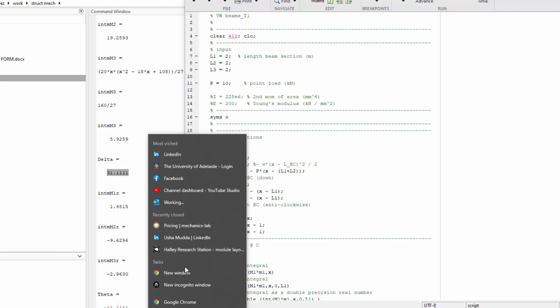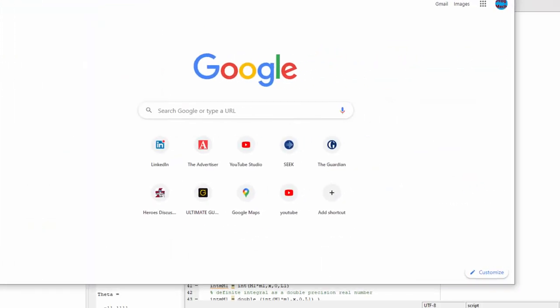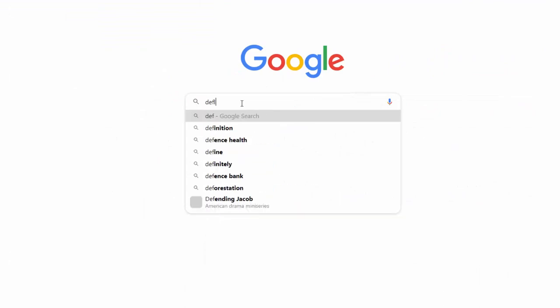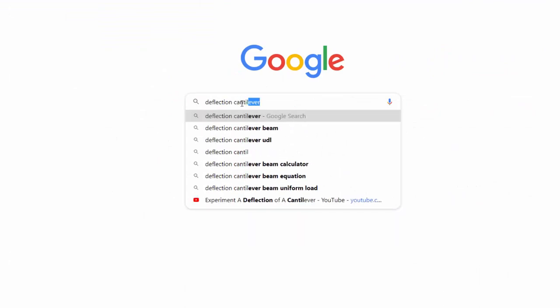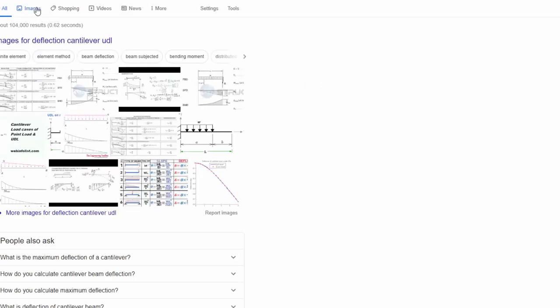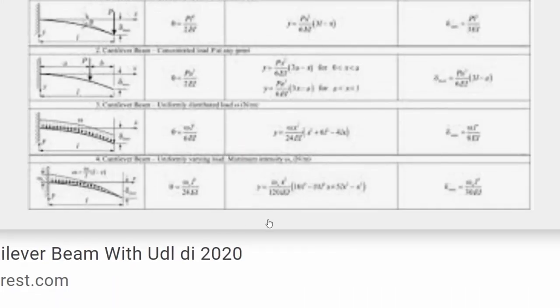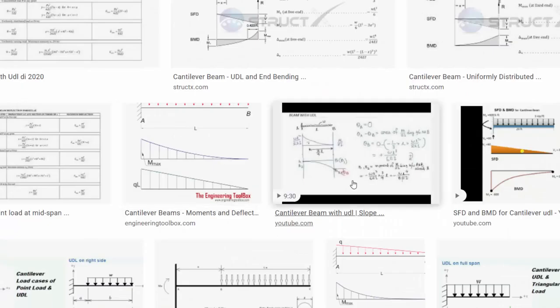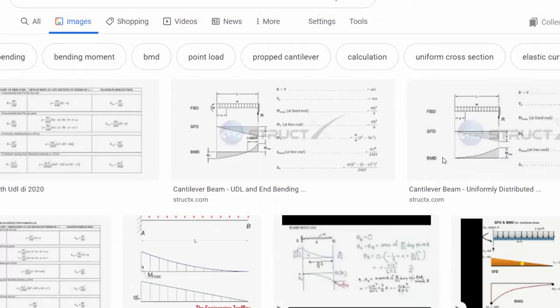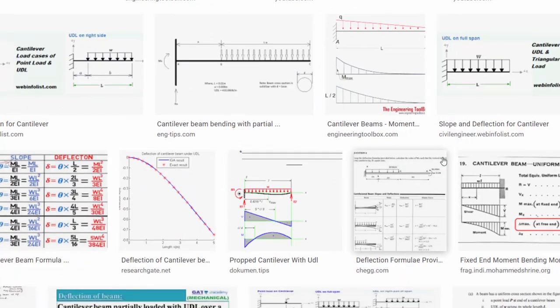So that's a new window. So straight to our good friend Google. So let's go deflection, cantilever, beam, UDL. Let's go for that. Why not? And in the images, you get these images of standard solutions that you would, let me just zoom this up a little bit, that would be in the inside of textbooks back in the day, but these days you can just download them. So that's on Pinterest, so that I'll probably want you to log in. If not, there's even YouTube videos explaining how the solutions have got there. But generally there's like this here, engineeringfeed.com, you'll get these list of solutions.